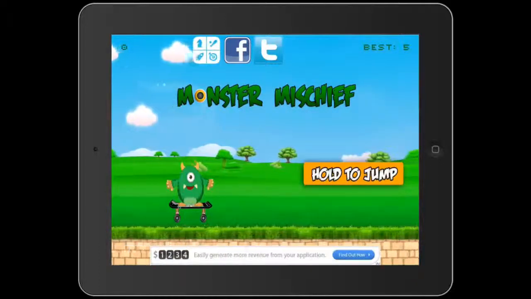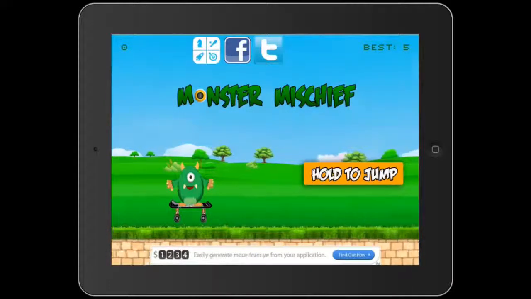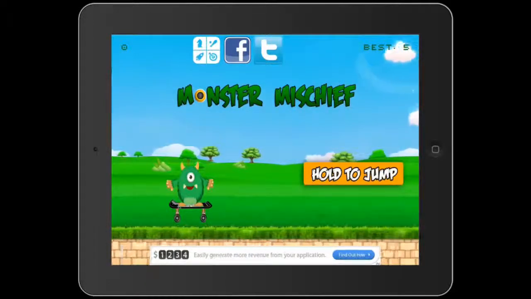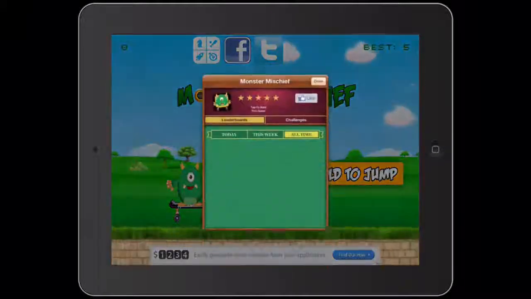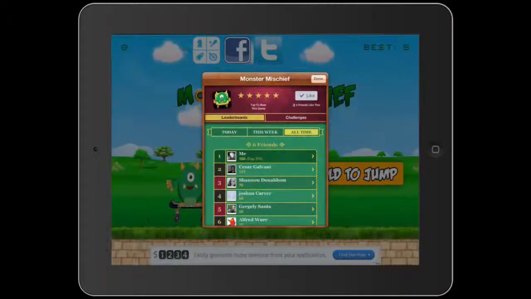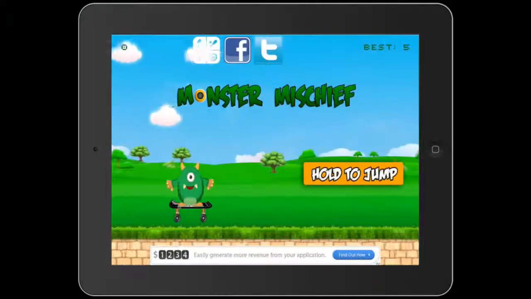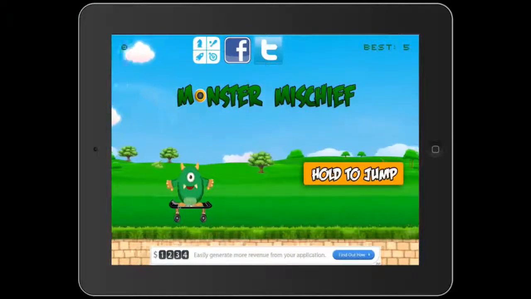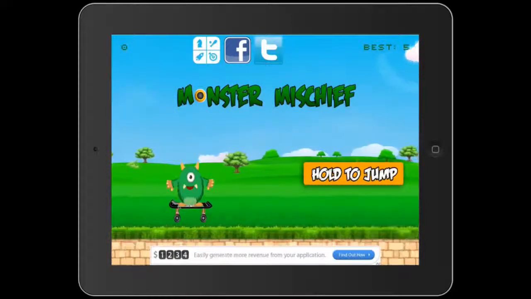Now, starting off in the upper left-hand corner, as you can see, there's a little zero. That's basically your score counter. As you jump through barriers, that number will go up for each barrier you make it through. We've got the Game Center right in the middle, which is hooked to the leaderboards where you can challenge your friends and it shows your high scores. And we've got the share to Facebook and Twitter as well, sharing your high score. In the upper right-hand corner, you can see our current best is 5.